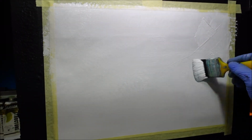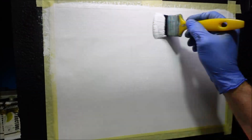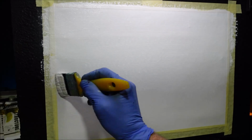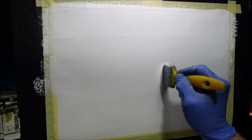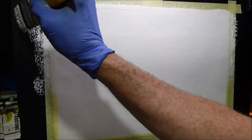Nine times out of ten, I'm painting this soft titanium white on my canvas when I'm doing skies. So I'm just going to get that left and right nice and even, coming to the tip of my yellow putter on a brush, because this brush doesn't muck around when it gets the paint on there.